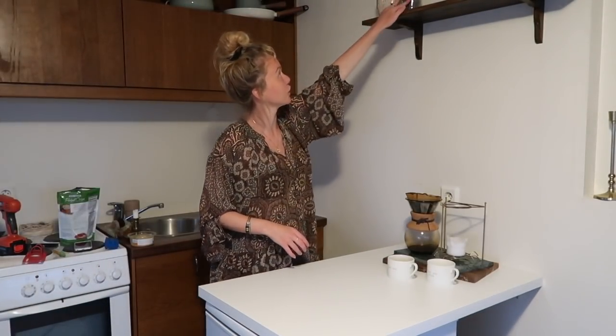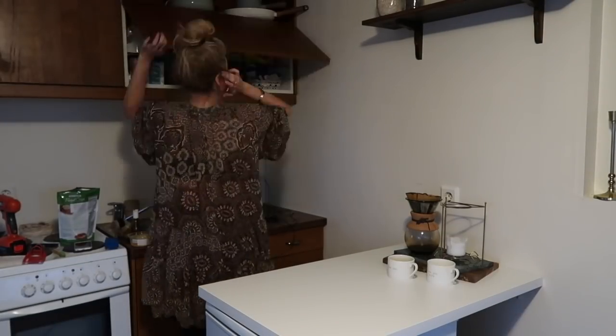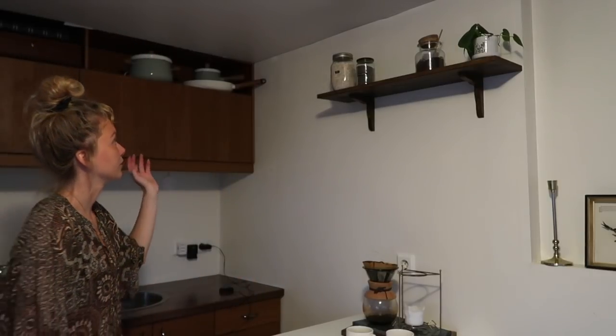I think that looks pretty cute. I need some greenery. Oh, you can't see. This is what I put up there. It's super, super close to the ceiling. But my ceilings are low, so it's not as high as you would think. Like, I can still reach it perfectly.